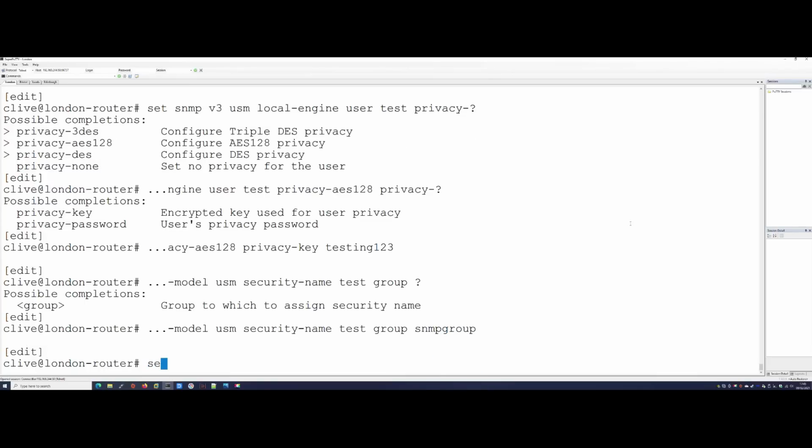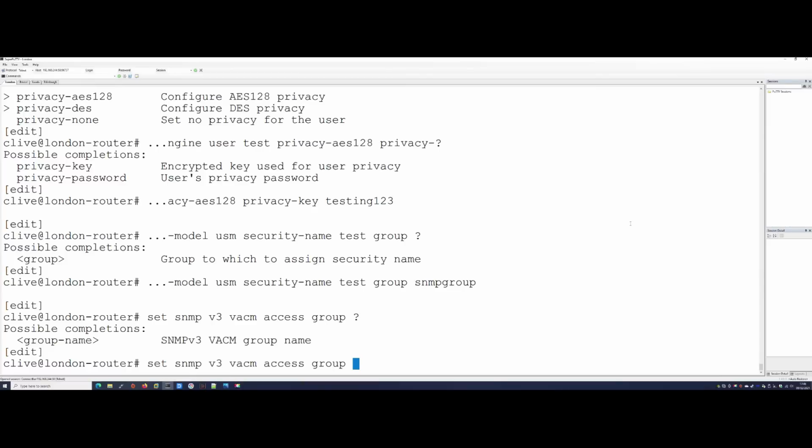Our next line is set SNMP v3 VACM access group. Let's have a look at what we've got. We just really need to use the name that we've used above, so SNMP group default context prefix, and our security model is going to be USM.